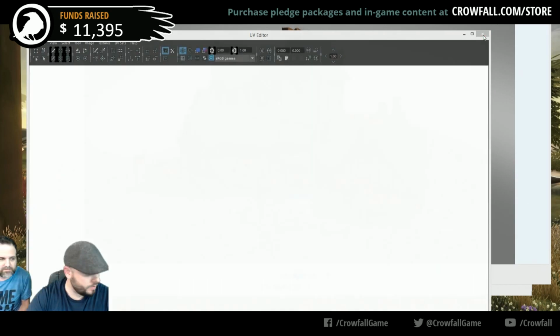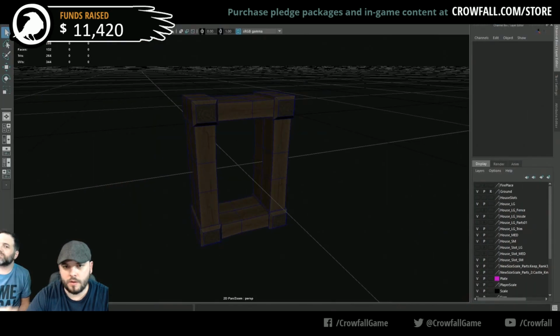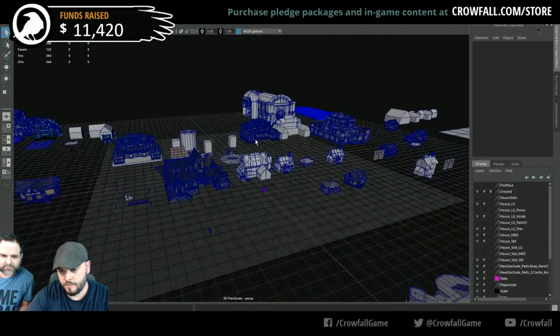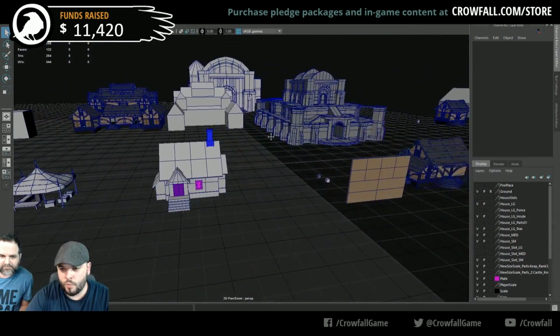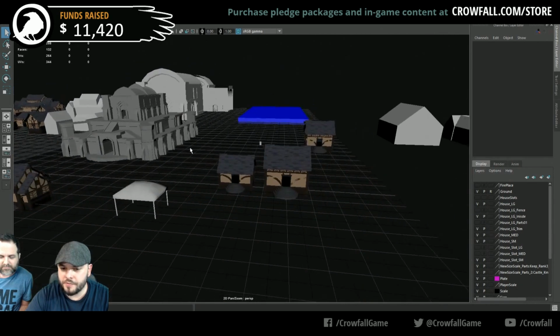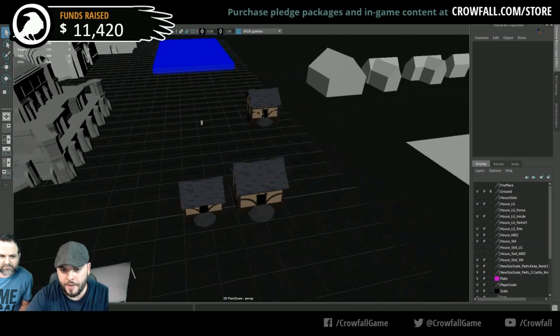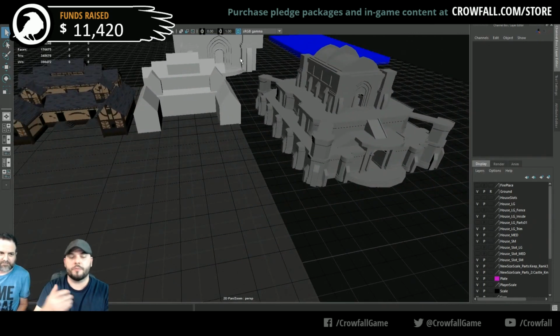Just close this down, and I'm going to pull this over. Other questions, John, while John's pulling this up? Let's see here. Yeah, this is actually a good example of what we usually go through when showing off scale and iterations. You can see different scales and sizes and gray boxes and really basic cubes and shapes. This is what we do to get to the point where we're at now.